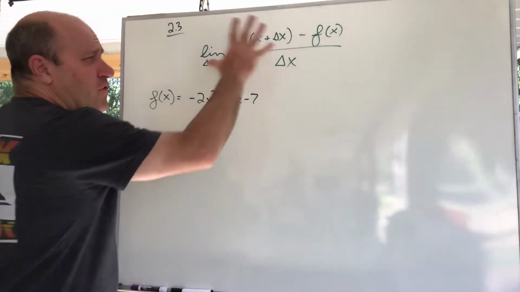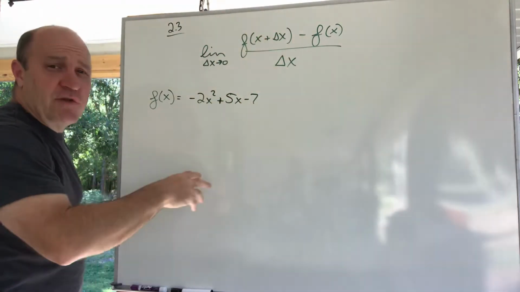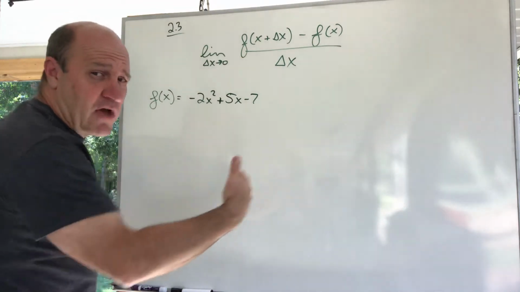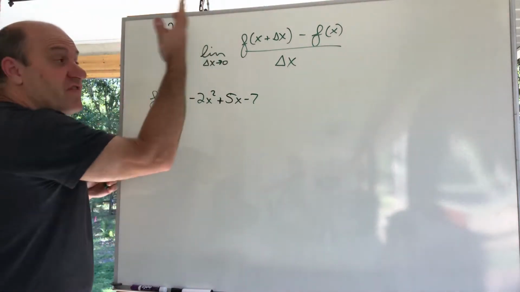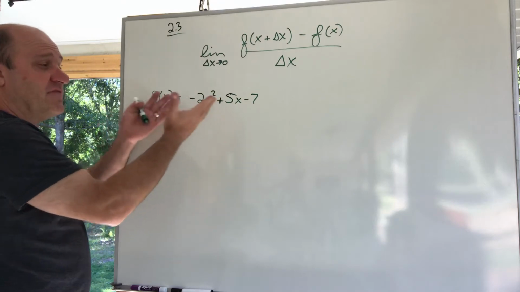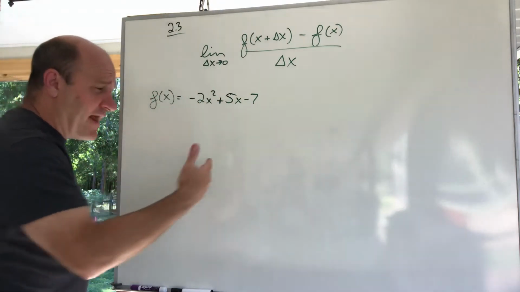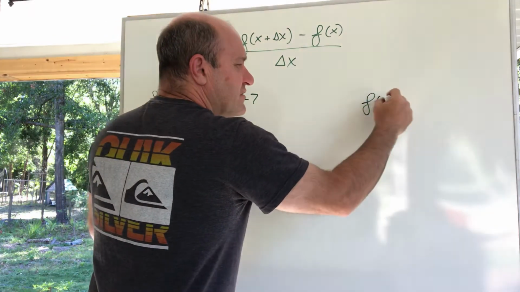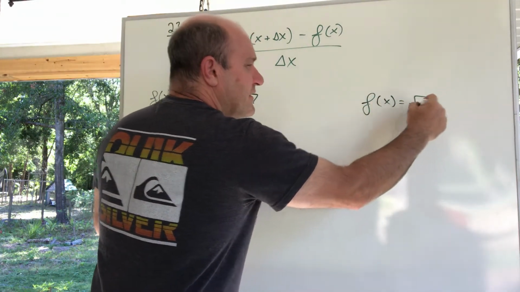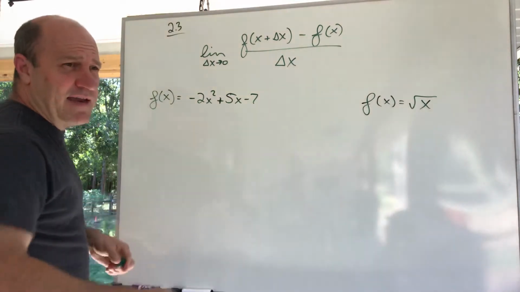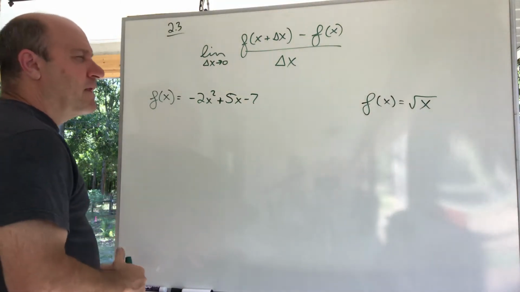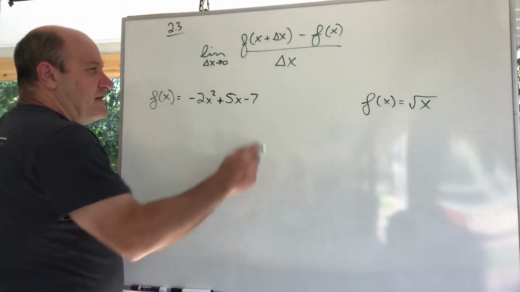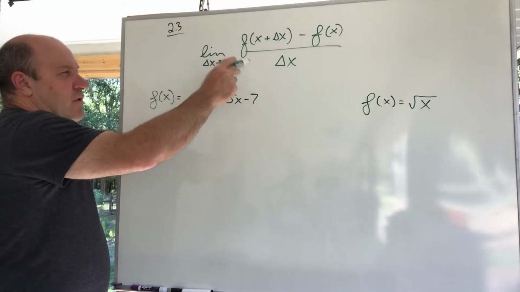So first off, you're doing this limit, and you can do it to various different functions. I might do a couple examples, but I want to do this limit, and I want to do it to this function. But I could make up another function. We could do it, maybe we'll do it to this function next. You can do it to that function. You can do it to any kind of function. But it takes a little work, so let's see what I'm trying to do. I'm trying to do this limit.